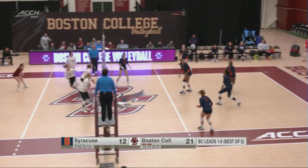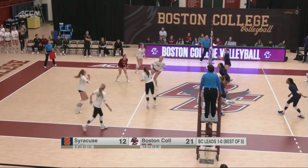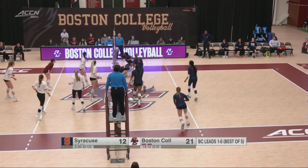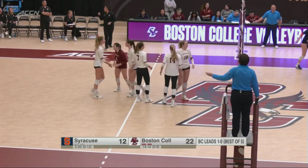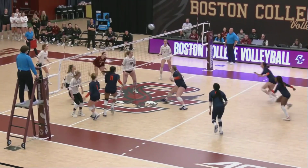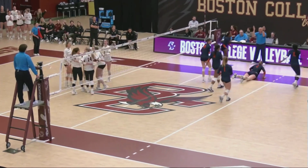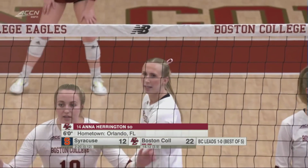Schroeder out near the bench. Crabtree brings it back. Hoffman sends it over. Ledermuller to the middle, pushed right to Crabtree. Hoffman back set for Harrington. Oh, almost found the angle on the tip and crashing into the net goes Hughes. And tries to go with that back set. It's a little out in front, but as you said, Harrington, sometimes you have to find a way to create on the fly to find a point, and the Eagles do.